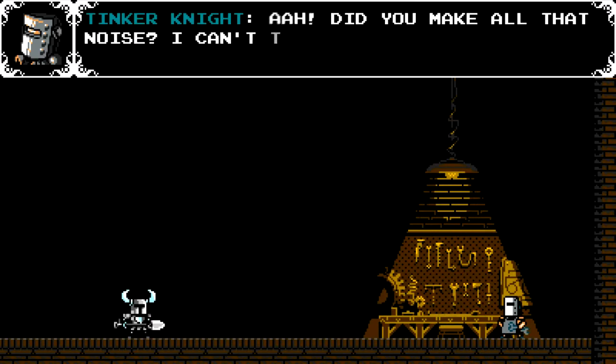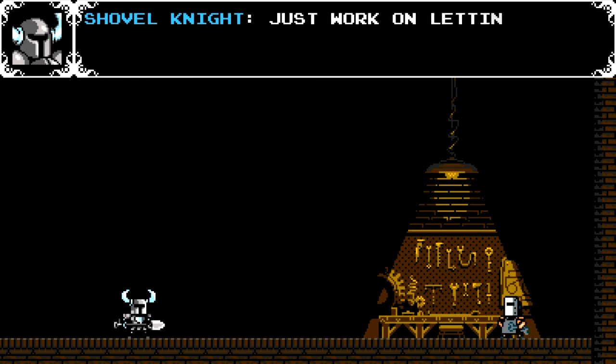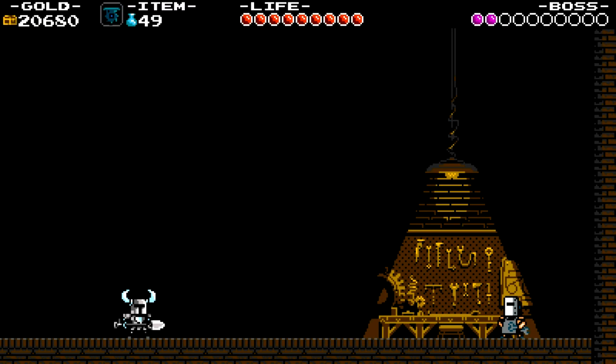He's pretty tiny. Did you make all that noise? I can't think straight. I have so much work to do. Just work on letting me pass, little friend. Oh, big words, Tin Man. I'll show you a thing or two.